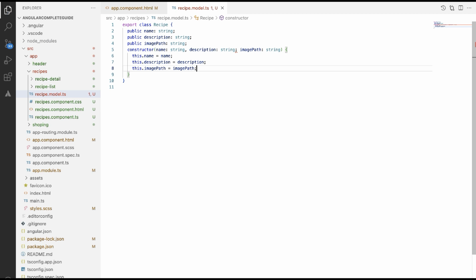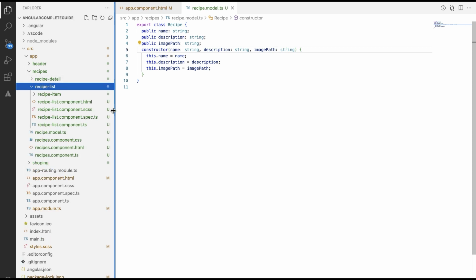Okay, so this is the way you can create the model. How can we use this model in our recipe component? Here we are going to see the recipe items or recipe list in our component, so over there we are going to use the recipe model.